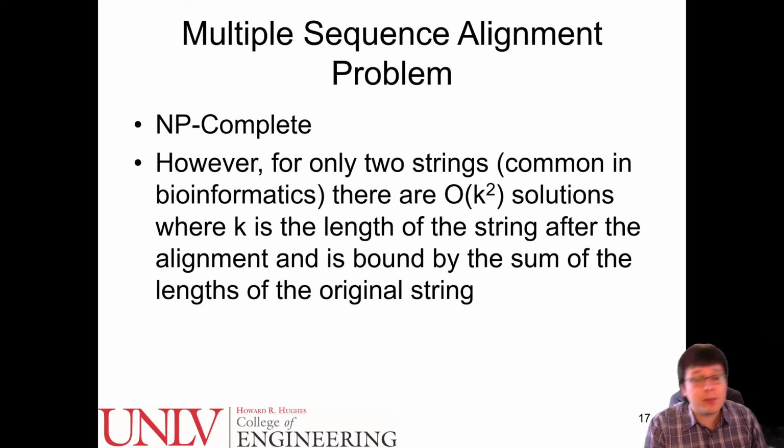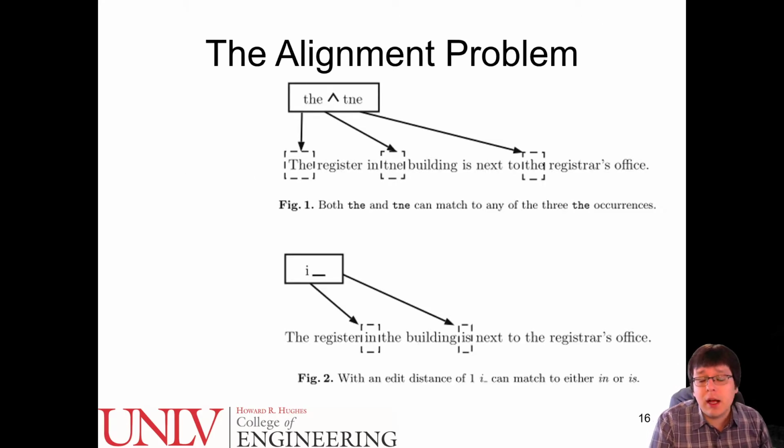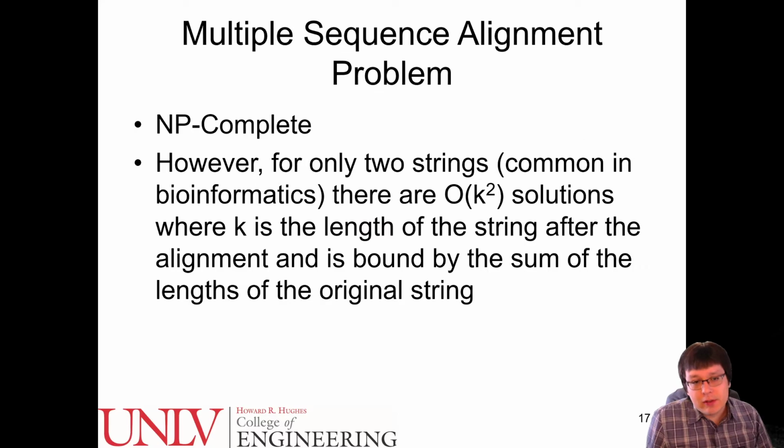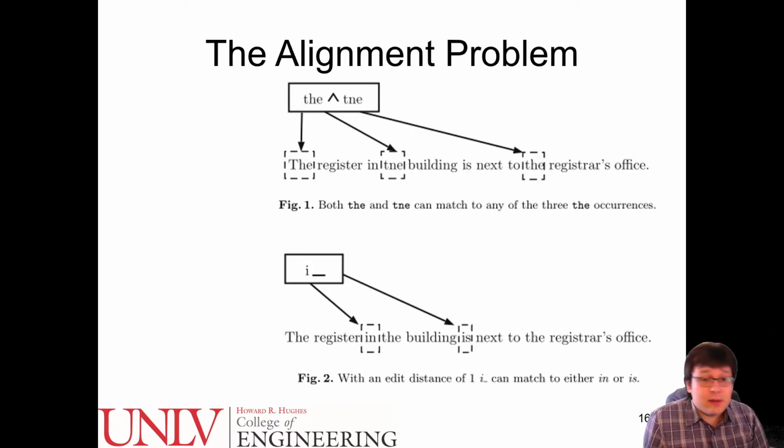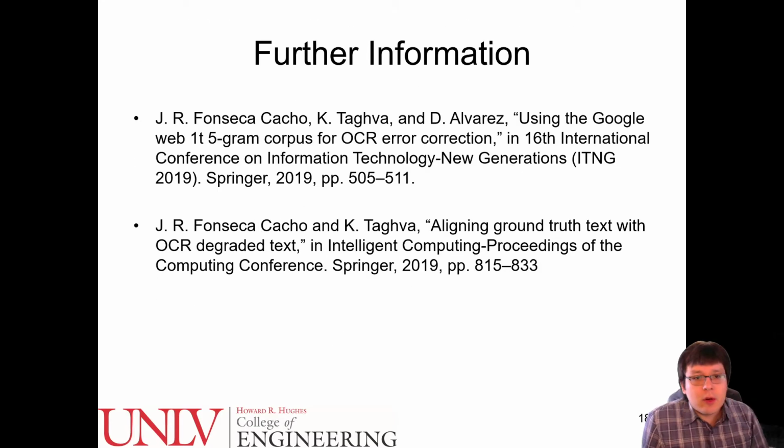It turns out that it's a pretty hard problem. It's actually NP complete. One of the papers that I did is an alignment algorithm that has a little bit of a heuristic in it because, of course, it's NP complete, and I'm not trying to say P is equal to NP here. I'm just trying to say that with a heuristic, we can do this much faster than something on the level of NP complete. If you want to see more about that, you can look at these two papers. The bottom one talks about the alignment algorithm, which allows us to line up the text so that we can check ourselves to see if the suggestions we're making are correct.